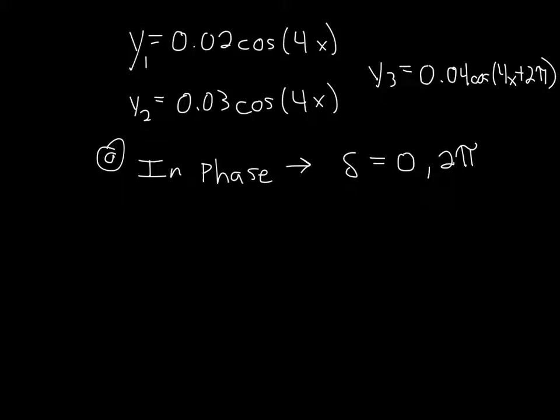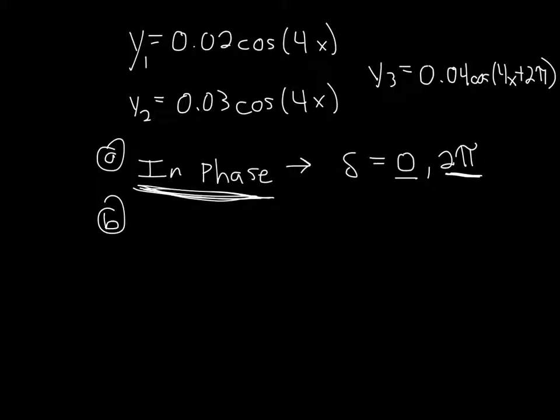And each one of these waves is in phase with the other waves that are listed, because all their deltas are either equal to 0 or 2 pi away from each other. So these are all in phase waves because their deltas are 0 or 2 pi. Now that we know that these waves are in phase, we can do more things with them. We can add them together. We can add their amplitudes. And only because they're exactly in phase are we able to just add the amplitudes.